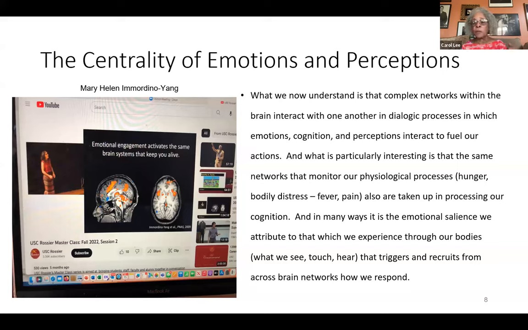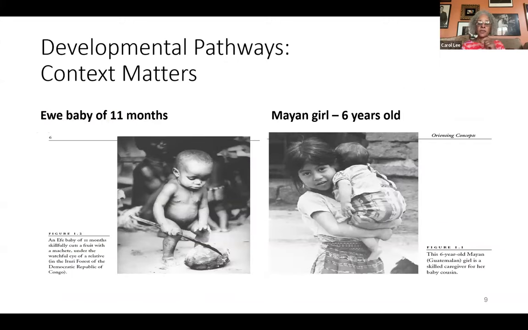When I'm hungry, I'm having fever or pain, in terms of our reactions to perceptions of salience, or perceptions of threat, and that these are the same interacting systems that manage all of our body systems. The point here simply being that emotions and perceptions as central contributors to human learning and development have to be a significant focus in the design of learning environments and even in assessments that we expect to give us actionable information.